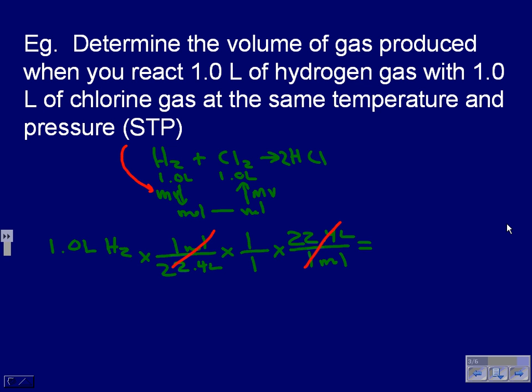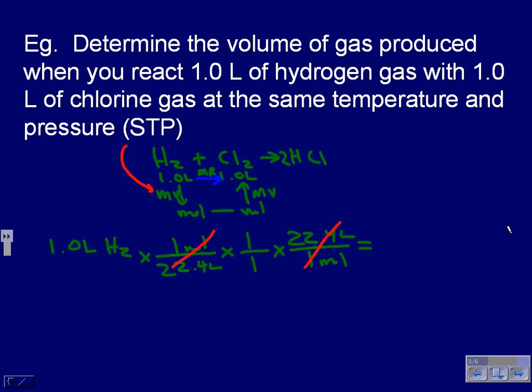For any time that I have a chemical reaction that has more than 1 gas, and it's at the same temperature and pressure, I don't need these conversion factors. It's as if I can take a shortcut and go straight across. And the only conversion factor that I need, well, what's the only conversion factor that's left in the whole thing? Yep. The mole ratio. All I need is the mole ratio. That's the shortcut of the law of combining volumes. Because the volume directly tells us the moles, I don't really need to go to moles because that ratio is going to do it for me.